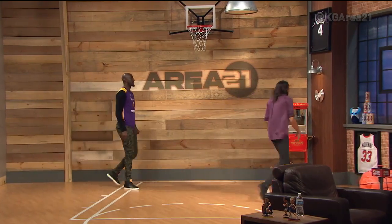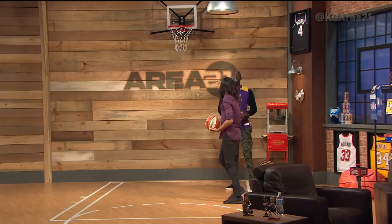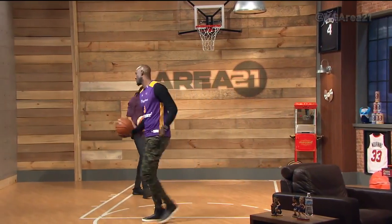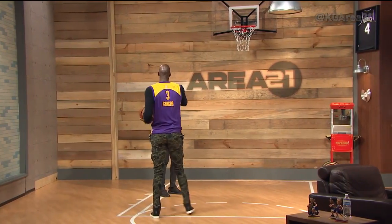But see, I was talking to Steph, and he was saying he's a ball watcher. Did you know that? He watches his shot. He watches the ball. That's his dad, though. His dad taught him. His father would come off of a curl, and when he would shoot, he would be looking at his hands. Dope thing about him is they locate.